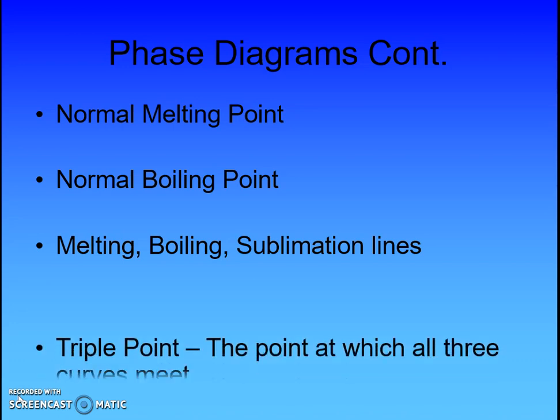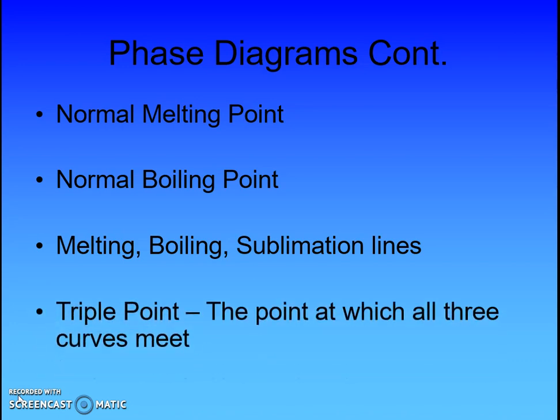And lastly, each substance has what we call a triple point. All those three lines actually meet at one point, and there is one point for any given substance where all three phases exist in equilibrium, and all 6 transformations between those phases also are going on in equilibrium. So you have melting and freezing and boiling and condensation and sublimation and deposition all happening at the same rate, keeping a relationship between those 3 phases at an equilibrium. It's a dynamic equilibrium because all those things are still changing, but the ratio remains constant.